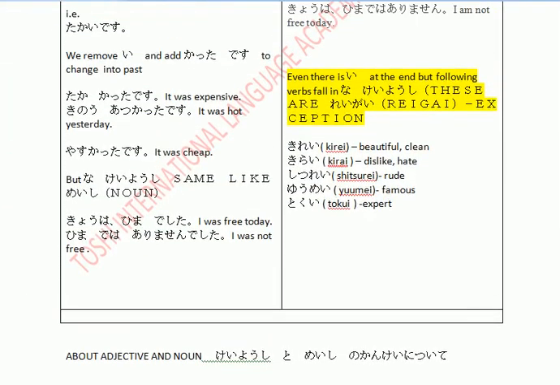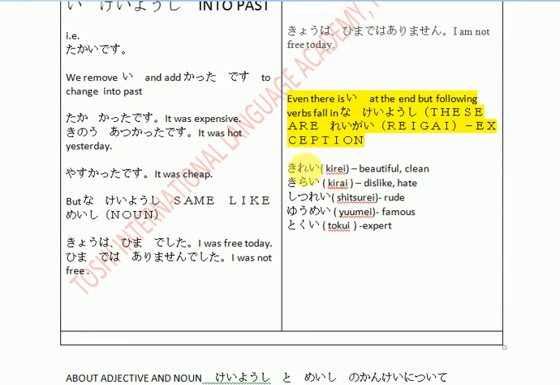Before making the い adjective into past, I told you that there are some exceptions here. Even though here is い, but these all are na adjective. One more I add here, ていねい. So ていねい also is na adjective. Even you can see here is い, but ていねい is polite. ていねいな人, polite person, right?